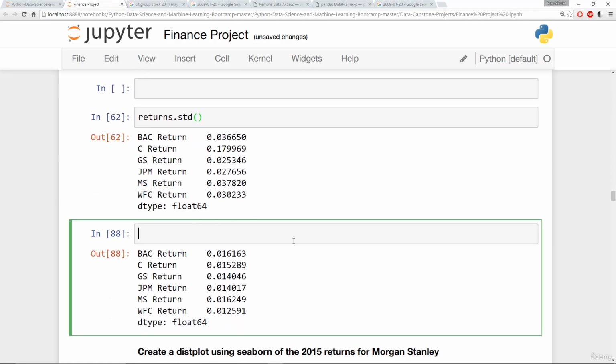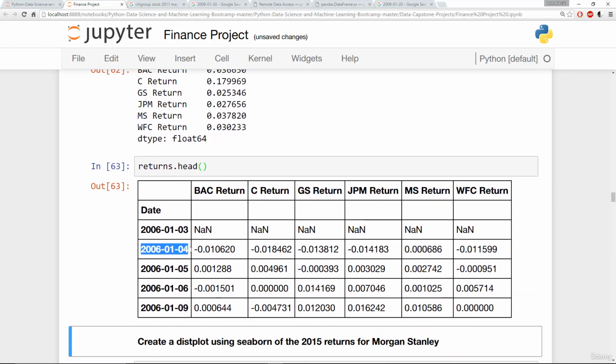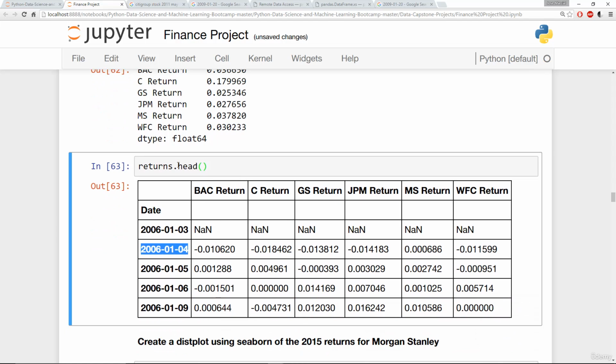And as far as for 2015, we can go ahead and say returns. And what we want to do is find out, if we take a look at the head, we want to only get values for 2015. And that's based off of the index, meaning I want to actually grab a slice of that index. And I can do that using ix, and I'll pass in from 2015-01-01, so from January 1st, 2015 as a slice, all the way up to 2015-12-31 as a slice, and then call standard deviation off of that.